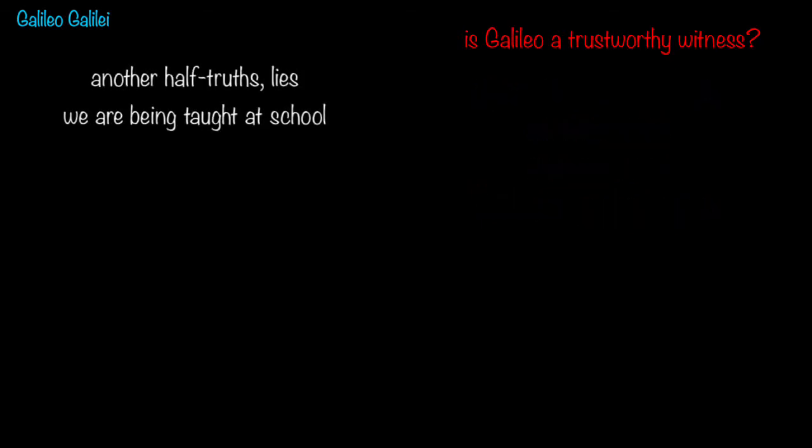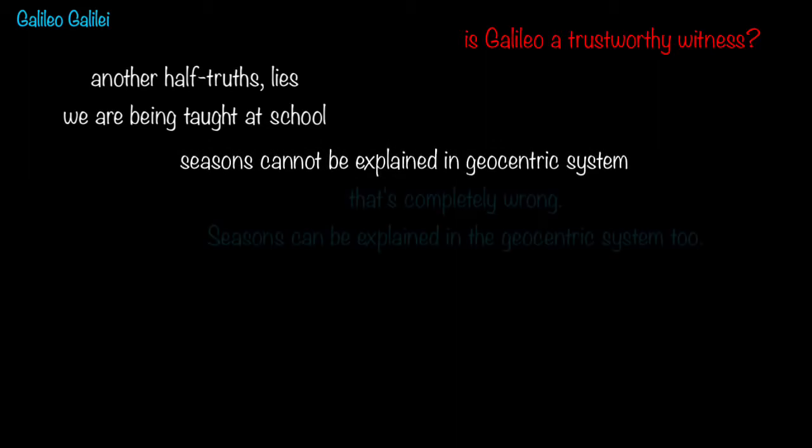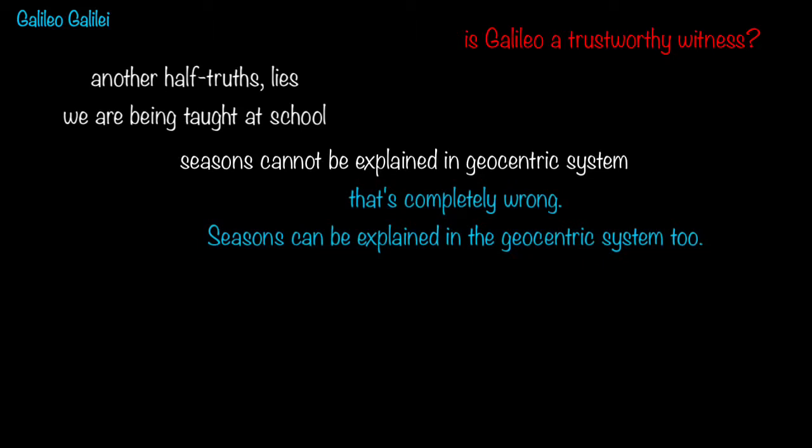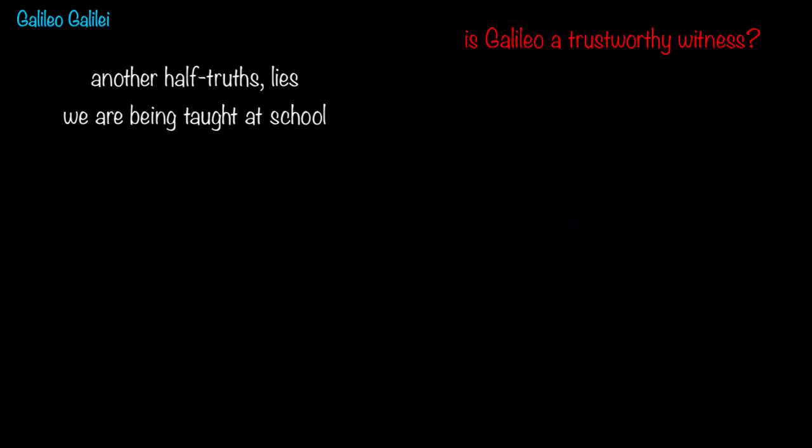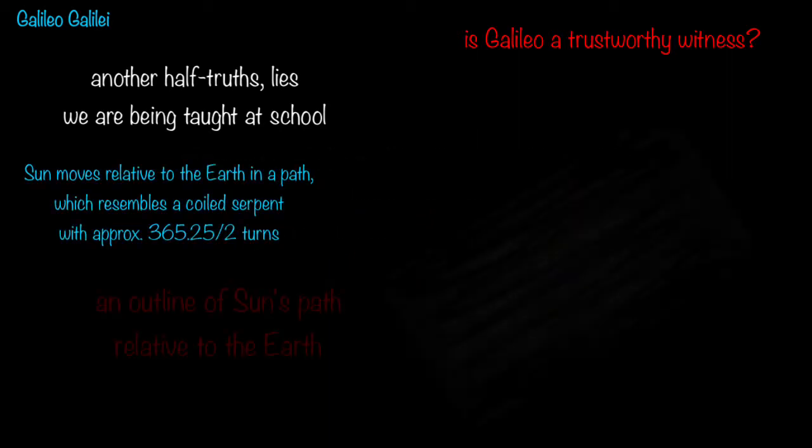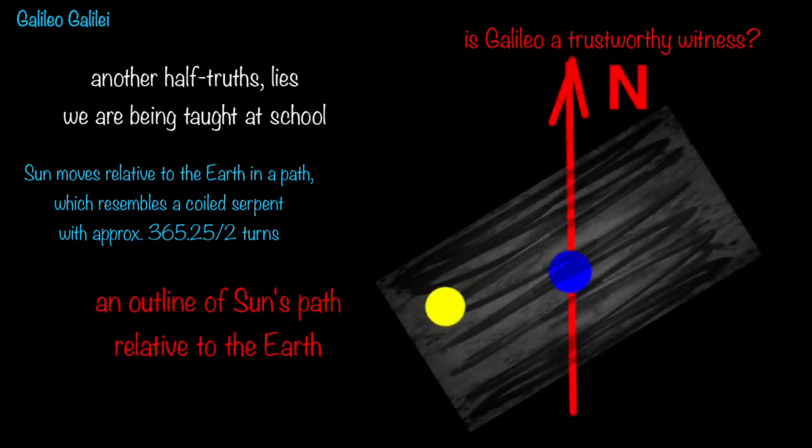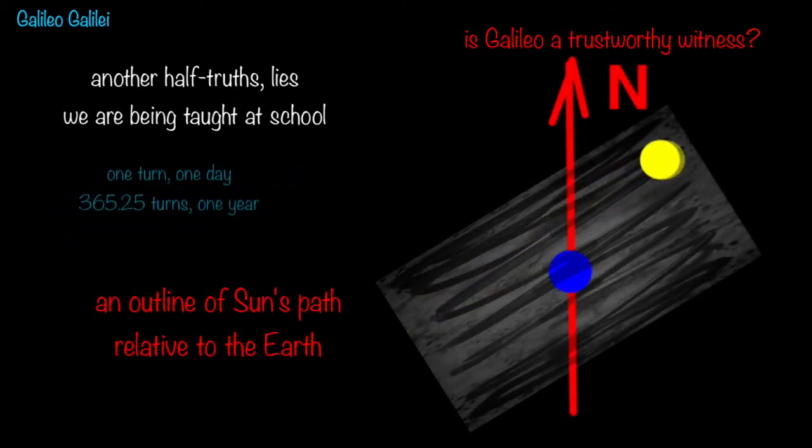He argued that he was the first who had observed the sunspots. He disputed with the Jesuit Christoph Scheiner, who also claimed to be the first who observed sunspots. It could be that it was because of this dispute that he lost some favor in the eyes of Roman Catholic Church. Was he the first? Most likely not. Kepler observed it first but mistook it for the transit of Mercury. But according to Wikipedia, it is a little doubt that before Galileo and Jesuit Scheiner, those sunspots were observed by David Fabricius and his son Johannes.